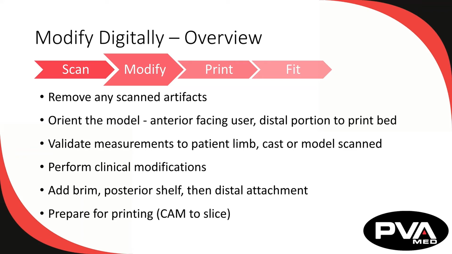The final step is the CAM step, or computer-aided manufacturing, sometimes referred to as slicing, where the user selects the material and the kind of device they want to print. For our example, PCTG puck lock with 2.5 millimeter thickness. This translates the solid shape, which is an STL file, to a sliced printer-ready G-code file.